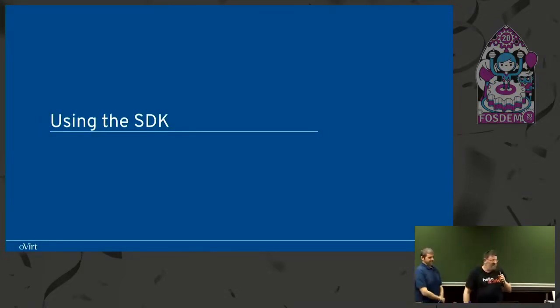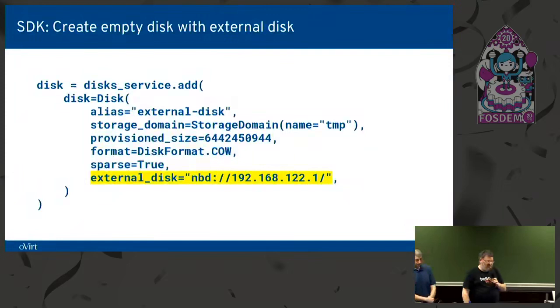So using the UI is nice and easy, but if you want to write some interesting application, you want something that we can program. So let's see how we can use the SDK using external disks. First, we added external disk property to disk. So you can just create a disk with external disk. And of course, the person writing the application must handle the exposing of the disk, which can be NBD or HTTP or whatever. So we did not implement anything there.